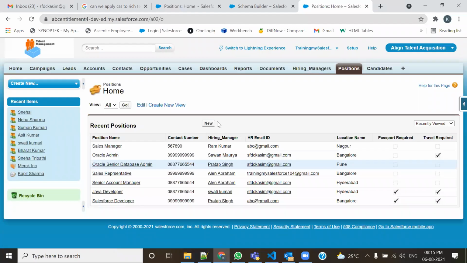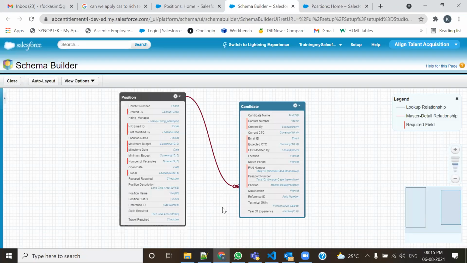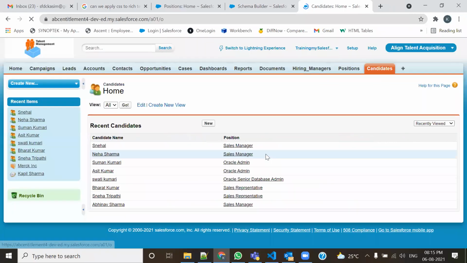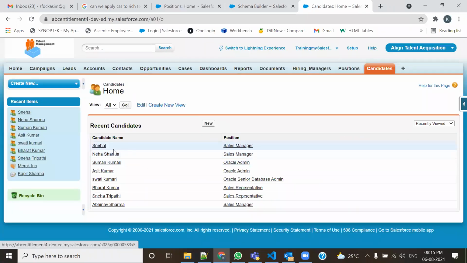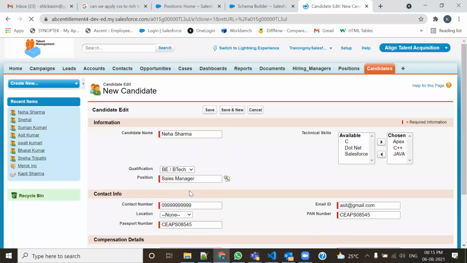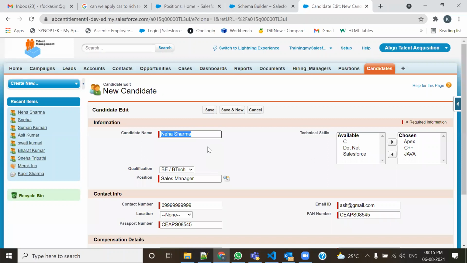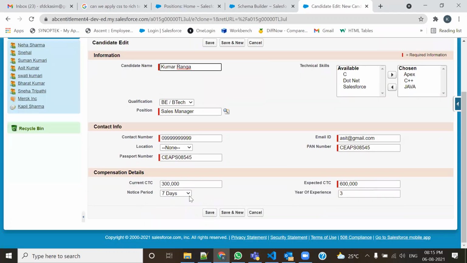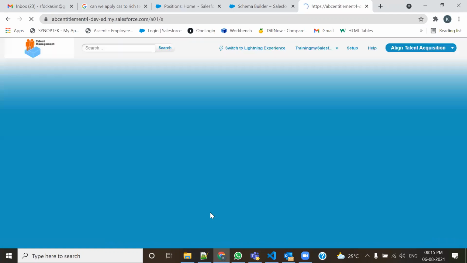So we come to know that this candidate has applied for this position. Now inside the position object, if I go to the position object, what the client wants is that कि यहाँ पर उसको एक column दिखना चाहिए, like for the sales manager, how many candidates have applied. So if I go to the candidates, I need to see अच्छा sales manager किस लिए apply किया है, sales manager के लिए इसने भी apply किया है, okay, and could be like this कि sales manager के लिए किसी और ने भी apply किया, तो let me clone and view. ठीक है, sales manager के लिए इन्होंने भी apply कर रखा है, but then he could join immediately. Let me save this, ठीक है.